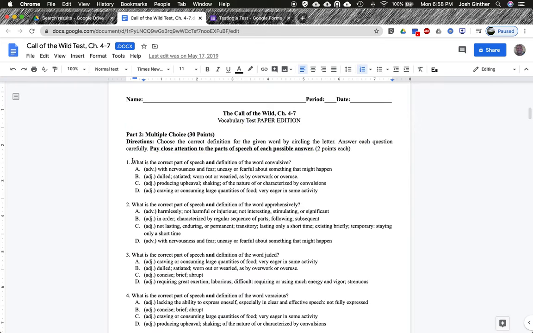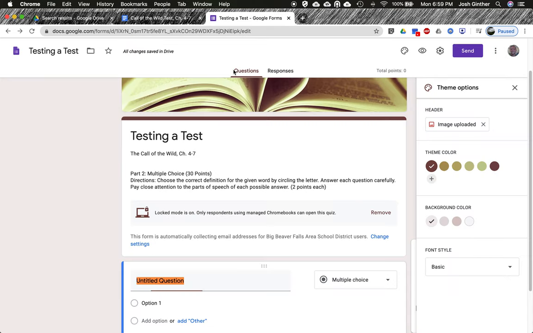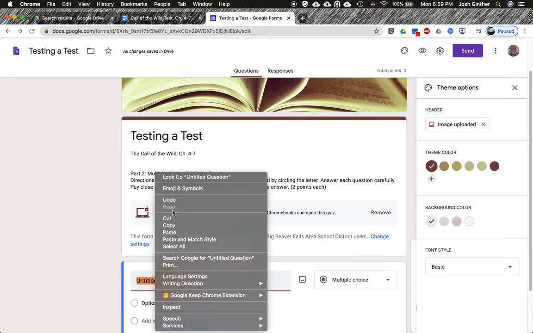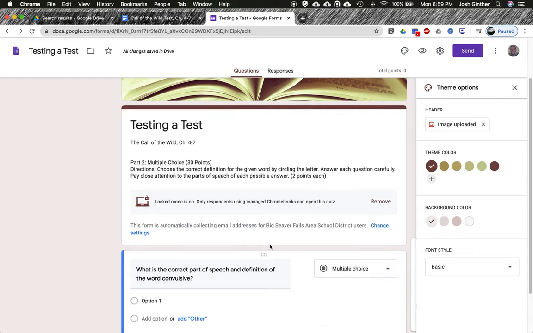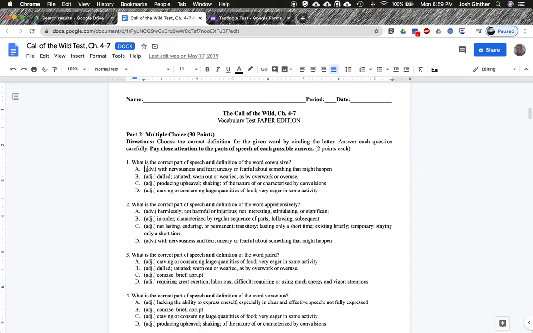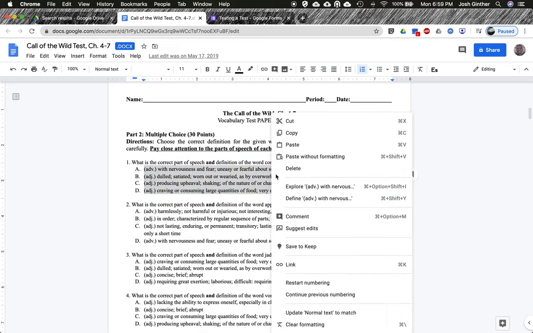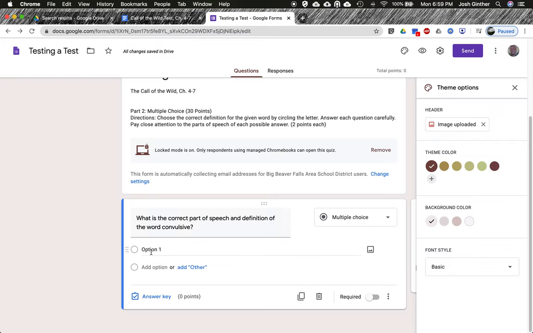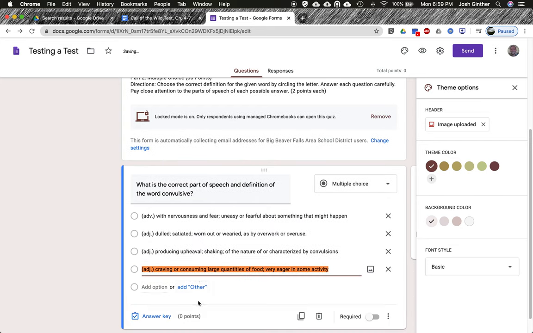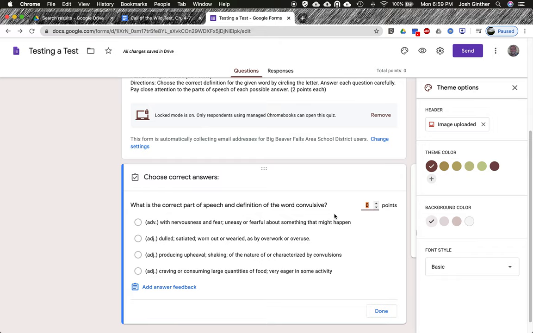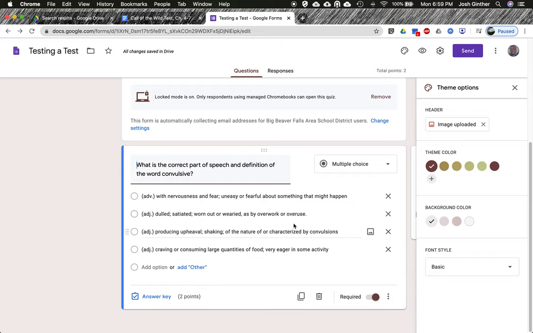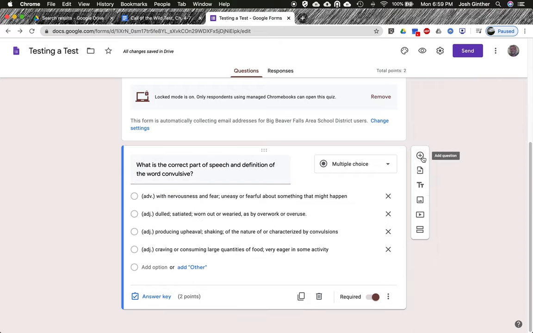Now, the important part. If I go to my question number one, I'm just going to select this, right click, copy. I'm going to go over here. Here's my question number one. Right click, paste. Question's already in there. I want to make it a multiple choice, but as you can see, there are many different options. Now, what about all four of these? Well, they're already set up, so I'm just going to highlight them, right click, and copy. And then I'm going to click in here, right click, and paste. There's my four. I'm going to say that the question is required because they have to answer it. I'm going to go down to answer key, and I'm going to make this worth 2 points. Done. Now, in order to go to my next question, all I have to do is select add question.